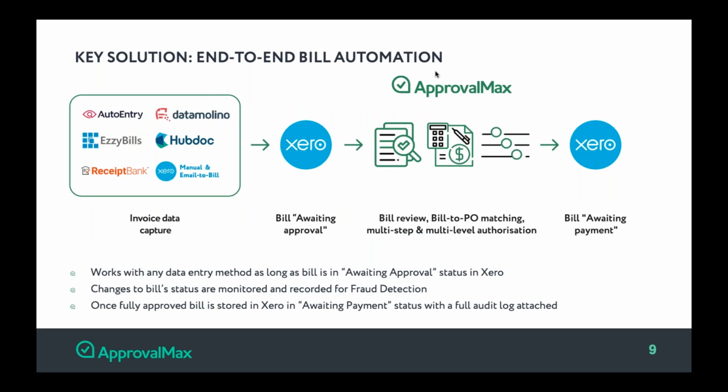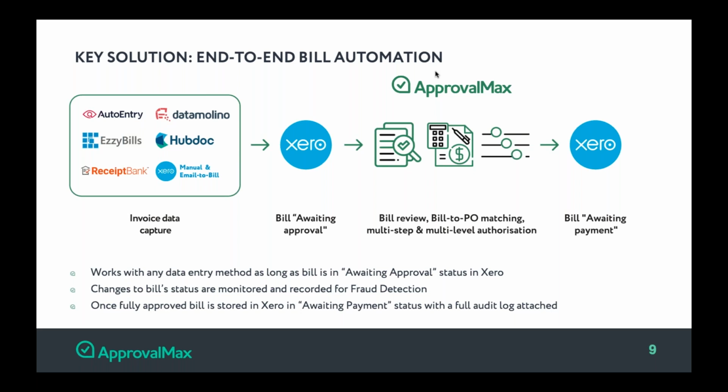Speaking about the typical solution that ApprovalMax provides together with Xero, that's the bill automation solution. We are data capture system neutral, so we do not care what tool or technology is used to capture invoice details. That can be Datamolino, that can be Receipt Bank, that can be Hubdoc, or a manual invoice entry. We need the invoice, talking about the bills and invoices.